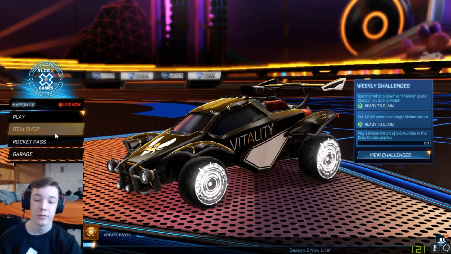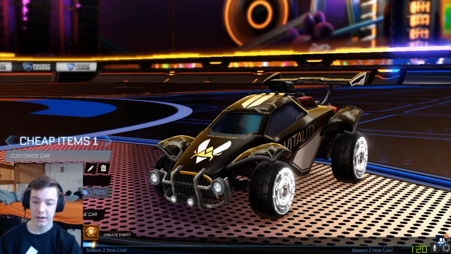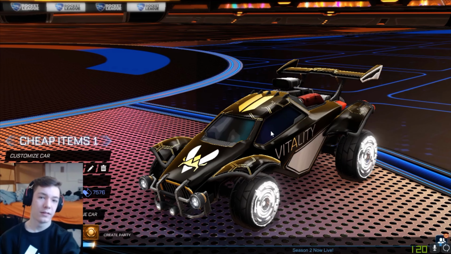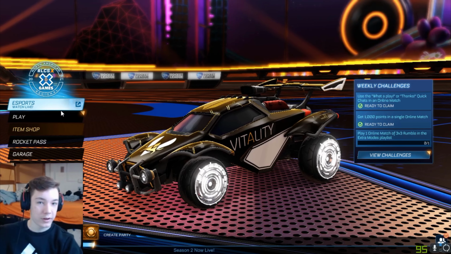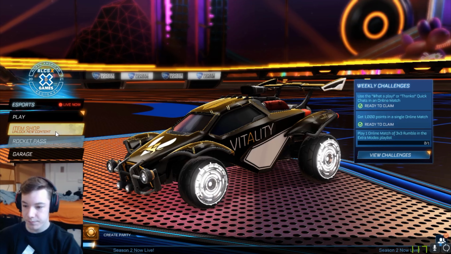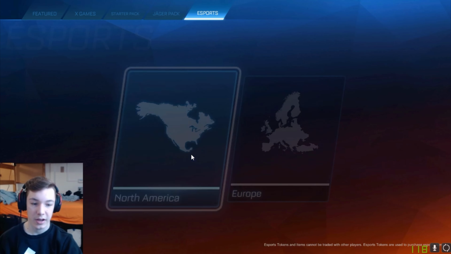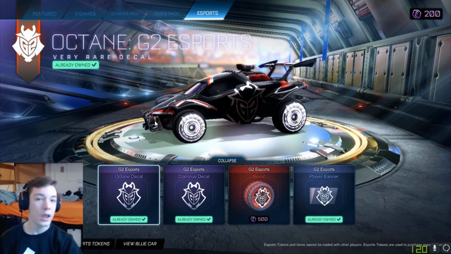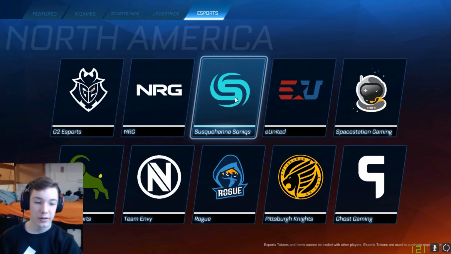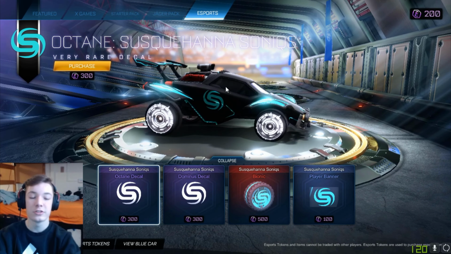So first is this preset. I want to just point out the fact that, guys, get yourself an esports decal. I don't care which team you get it for, but if you go into the item shop here, go over to the esports tab, whether you go to North America or EU, there are a bunch of cool designs that you can get, whatever color scheme you like.